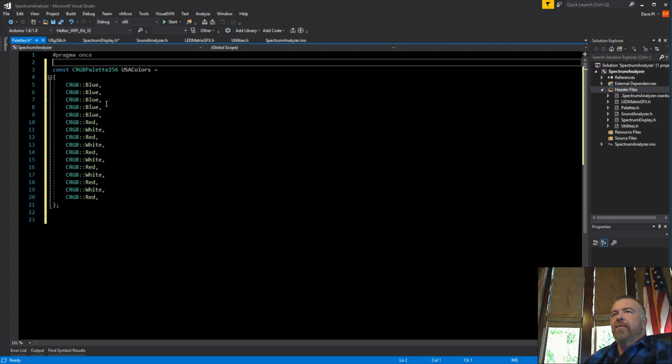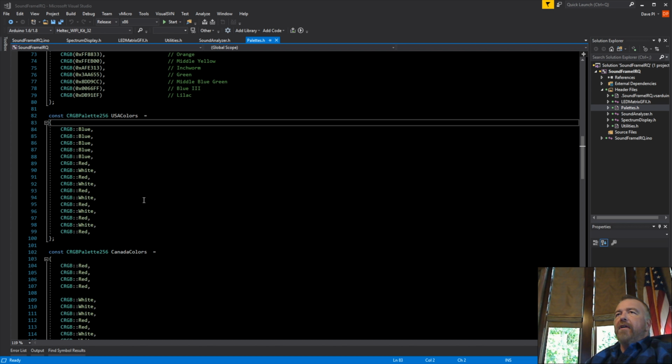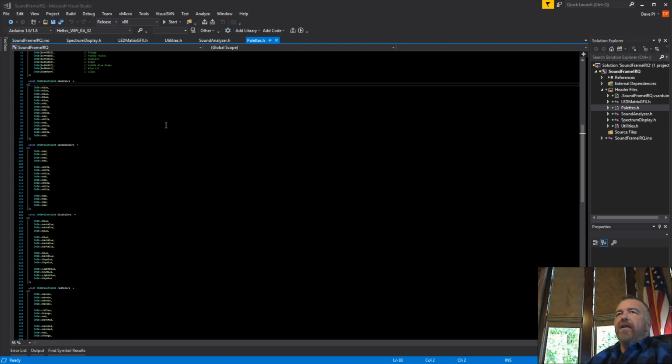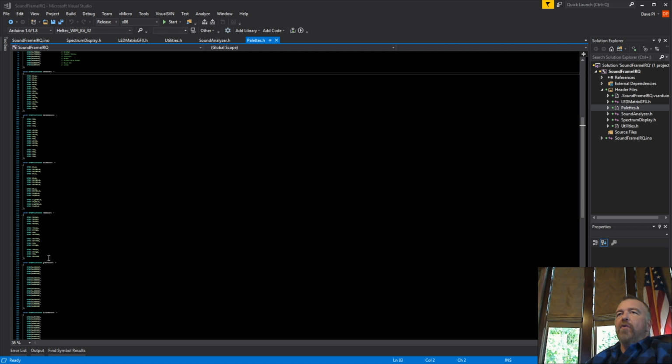So blue, blue, blue, blue, blue, and then the red and white stripes begin, and it's 16 pixels wide, or 16 bands, or 16 elements, or however you'd like to think of it. And with that initializer, it will generate a palette of 256 mapping to this, with transitions between blue and red, and transitions between white and red, and so on, so that when we scroll it, it actually works nice and smoothly. So here is USA colors, just one of the palettes. If I zoom back out, you can see this file is really just a list of a whole bunch of them.